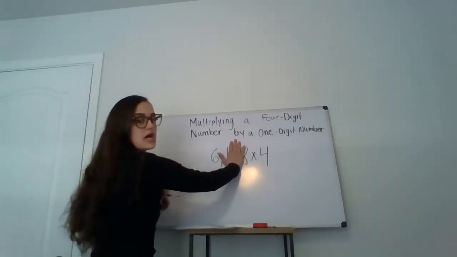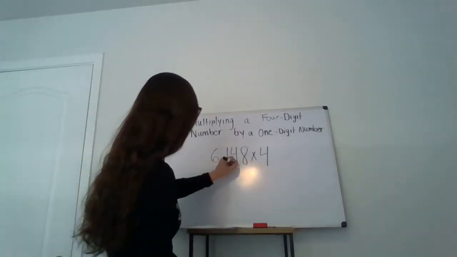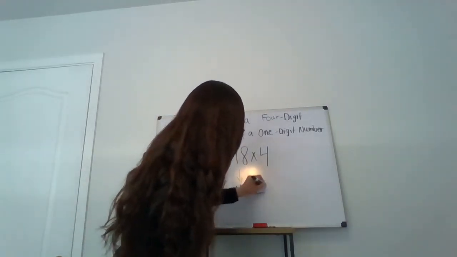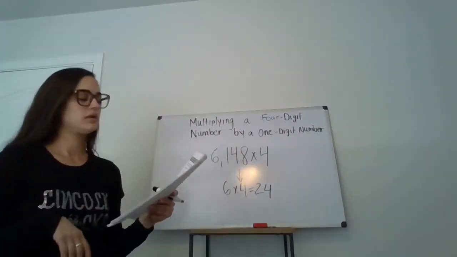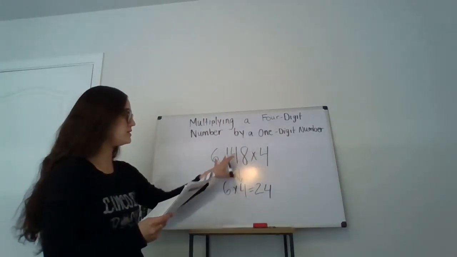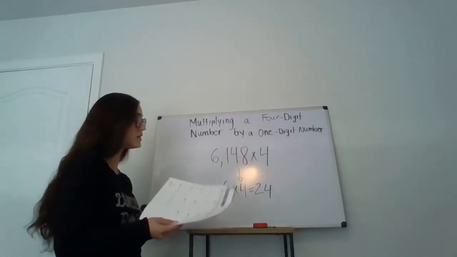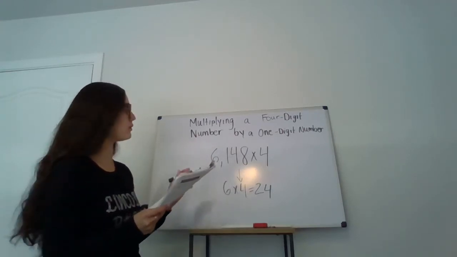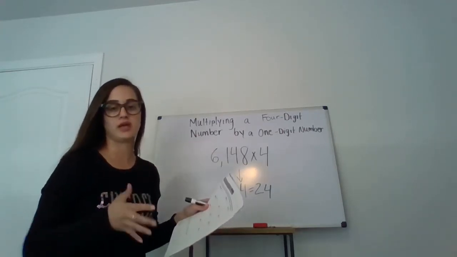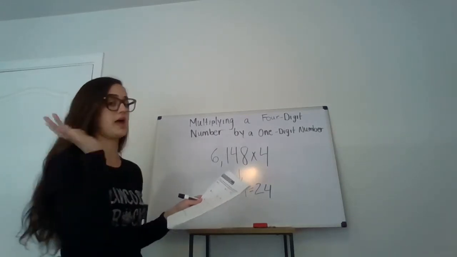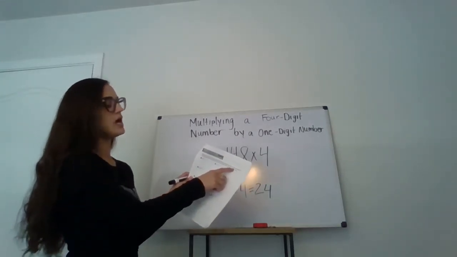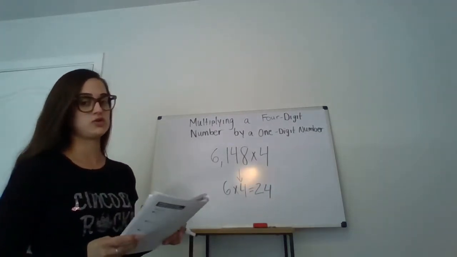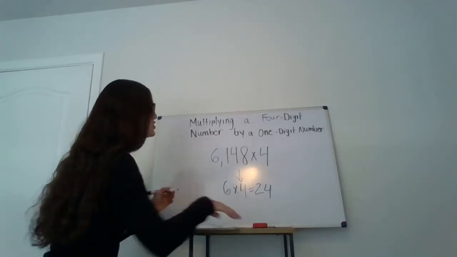Cover up these numbers and let's just do 6 times 4. Well, 6 times 4 is 24. And if I multiply these numbers here, because 6 times 4 is 24, I'm going to probably come around to my product being around 24,000. That's just my estimate. So then when I look at the directions, is this in between 18,000 and 32,000? Yes, it looks like my product will be in between these two numbers. So I actually get to solve this one.